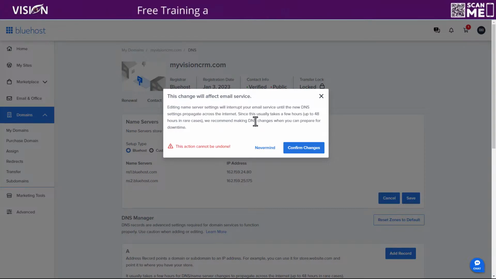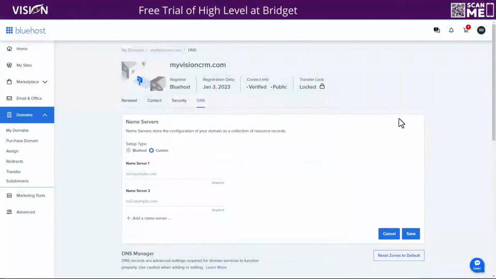Okay, now with Cloudflare, you cannot create a webmail, but you can create a free email address that is attached to your domain and then forward it to another email. Okay. So in this case, I do not have an email address attached to this domain. So I'm going to go ahead and confirm changes. Now you'll see there's a spot here where I need to enter my new name servers.